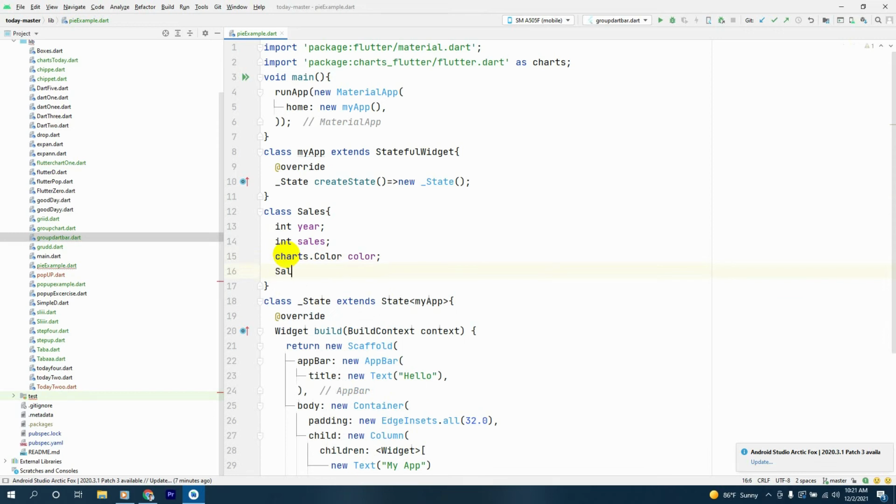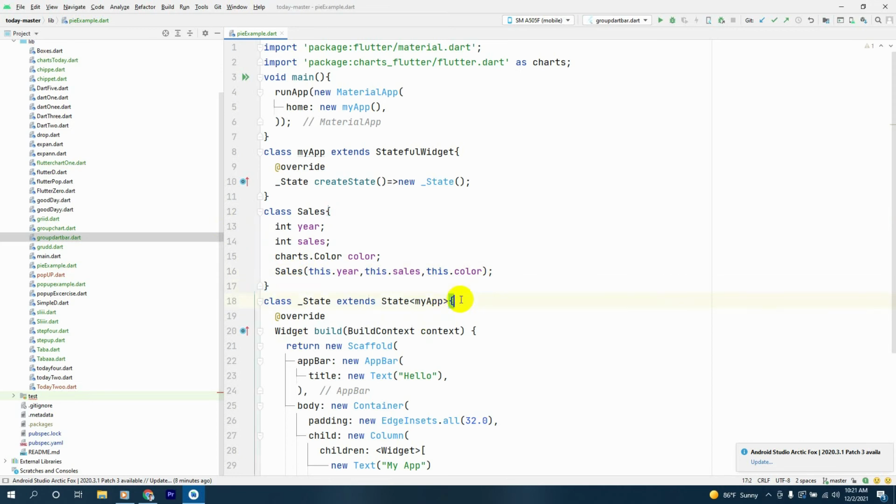Next thing, we'll make a constructor. We'll say this.year, this.sales, and we'll have this.color inside the constructor, just like that.